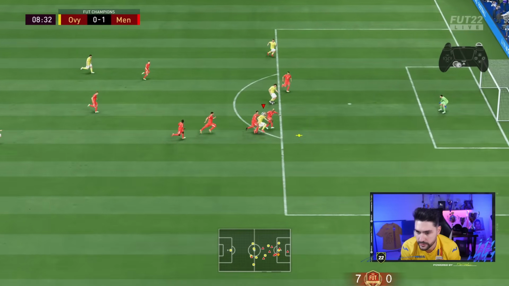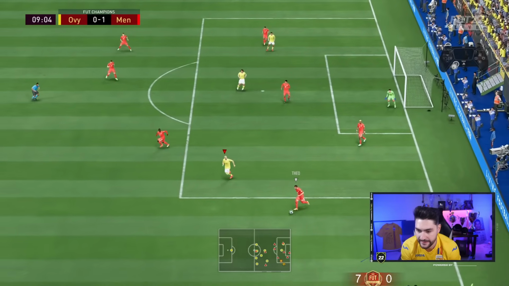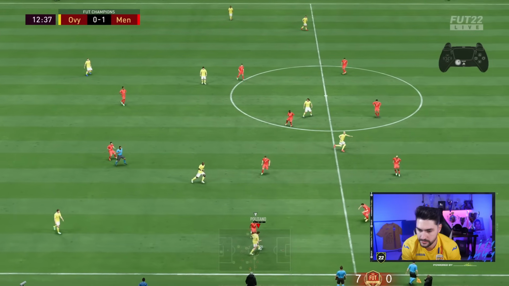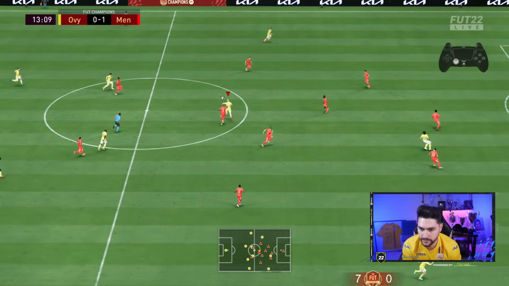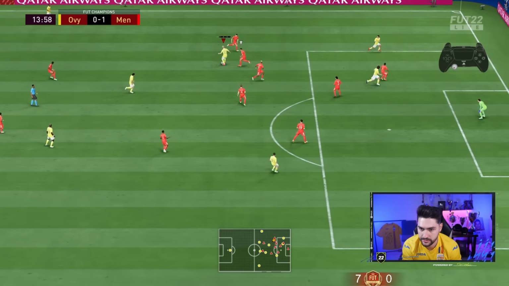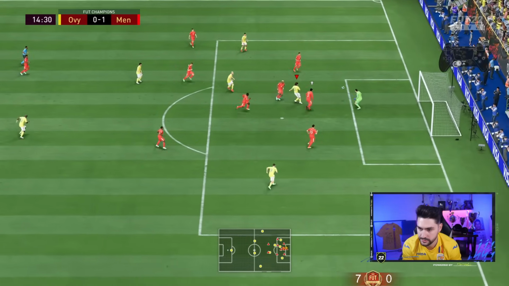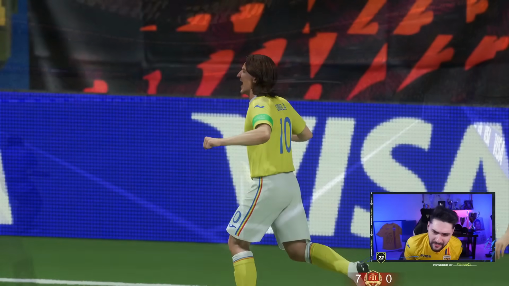Oh my god, he passed it to Arnautovic. Oh, and that's a big miss. Actually aim it far post. I don't know why he did it like that. Super Arnautovic. Come on, bro. Keep possession there. Nice. Ginola, let's go. And it's all because of Arnautovic, man. Amazing card.